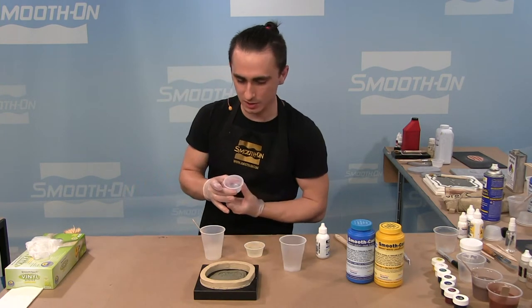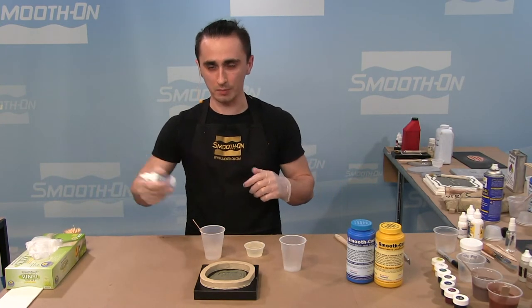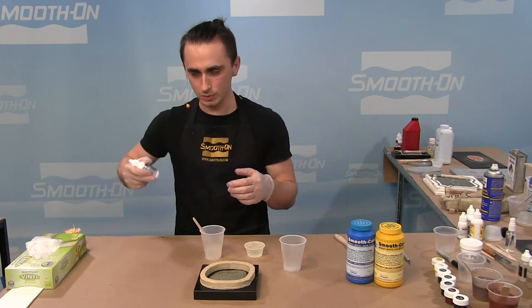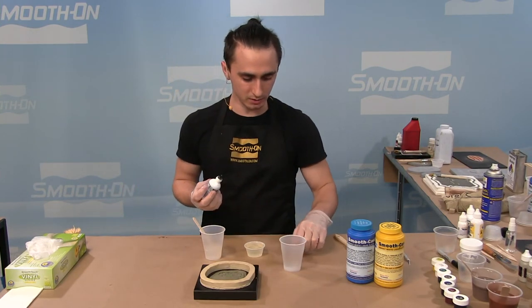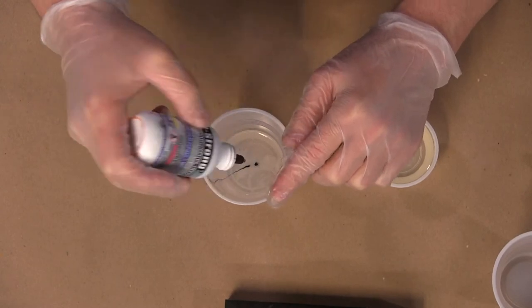All right, for this, just to help you guys see everything that's on camera, we're going to add a little bit of the So Strong Black. This isn't necessary, this is just for the camera. However, if you do want to color code your molds, which can be helpful sometimes if you're doing a lot of castings, you can color code them by adding a little bit of So Strong to them if you're using the resins. So we'll just add two drops there.